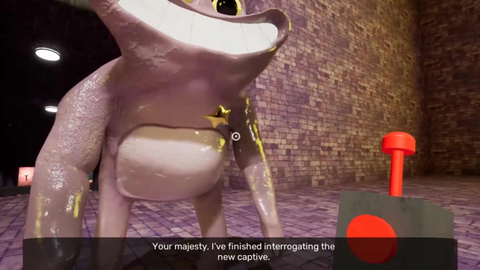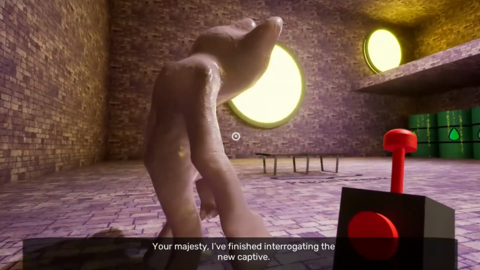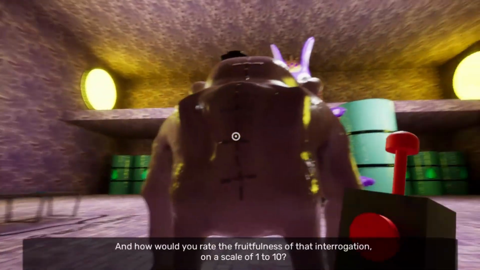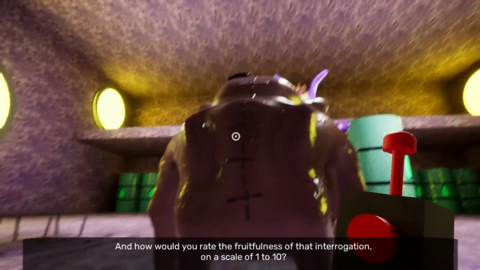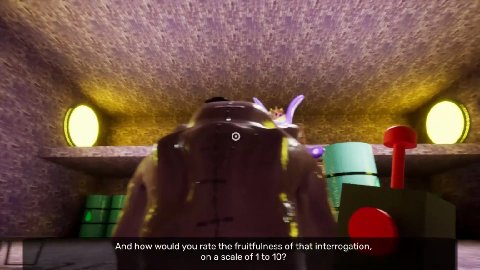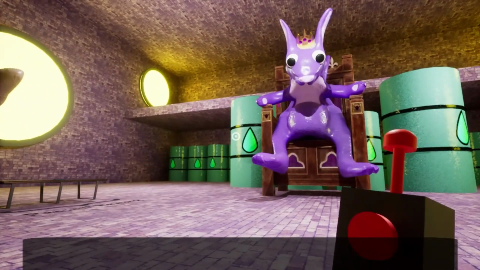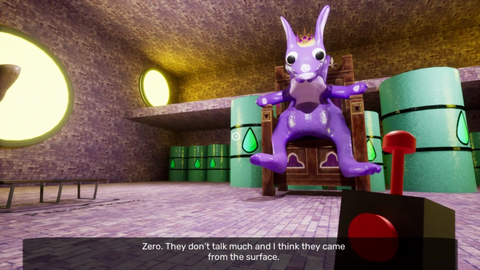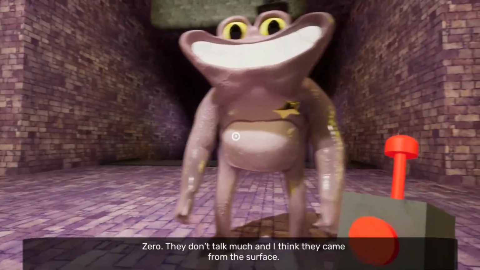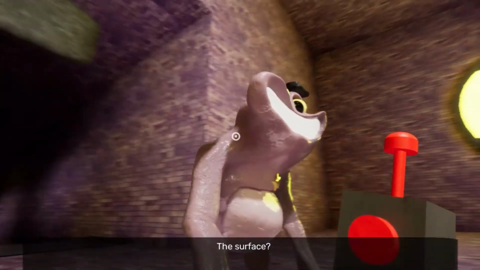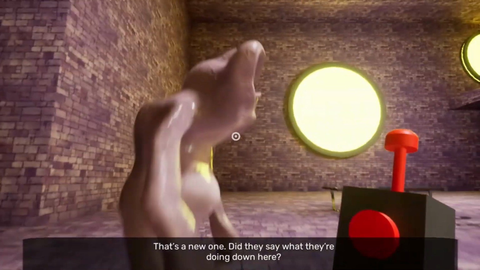Your Majesty, I've finished interrogating the new captive. And how would you rate the fruitfulness of that interrogation, on a scale of 1 to 10? 0. They don't talk much, and I think they came from the surface. The surface? That's a new one.